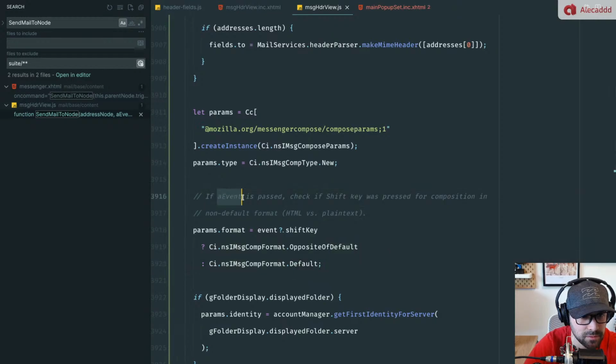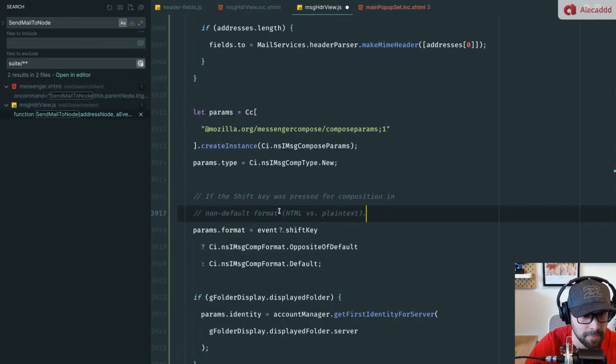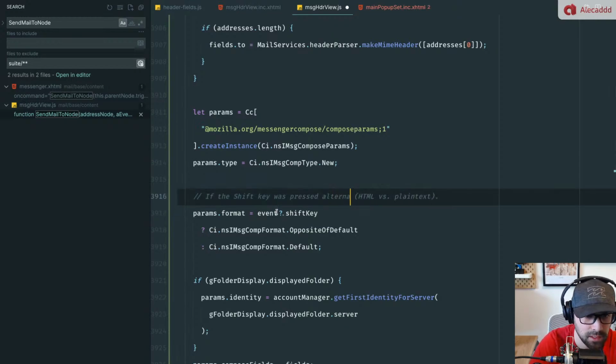If event is passed, event is always passed, but if the shift key was pressed for composition, it was pressed, alternate, set the opposite composition format.